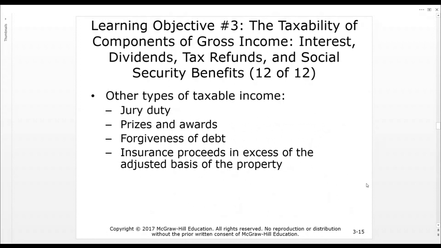So other types of taxable income, prizes and awards, right? You go gamble. Is that gambling money free? No. A lot of times, some of it is not reported based on the amount that you're playing with the cards and stuff like that, with roulette. So it all depends. But no, that is not tax-free money, right? You have to pay on that. If somebody gives you a free TV, do you have to pay anything on that TV? Yes, you do. The fair market value of that TV and the tax rate, right?